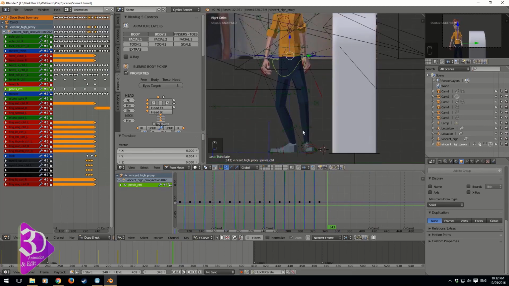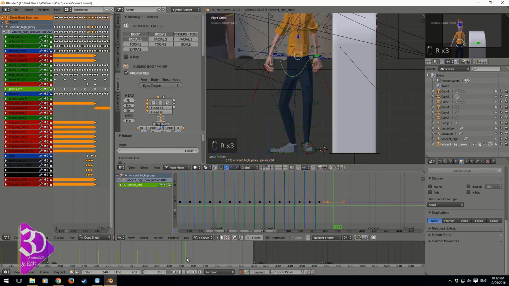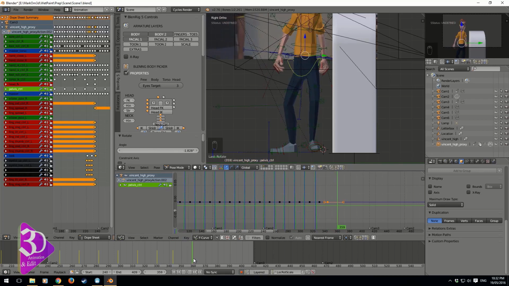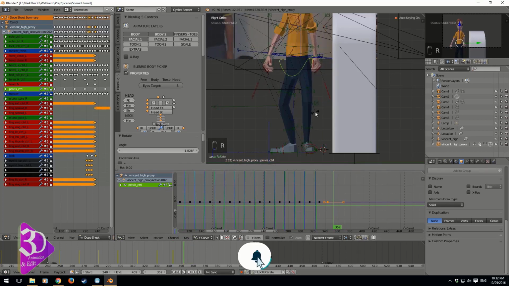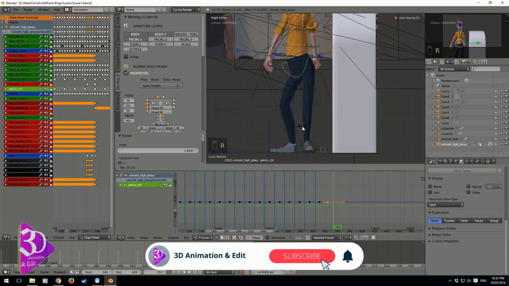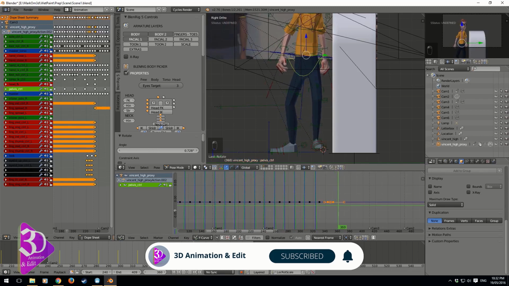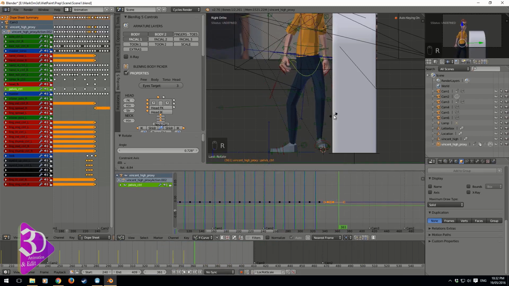So rotate. Kind of this point here. Kind of like this. And then once again he's back up.